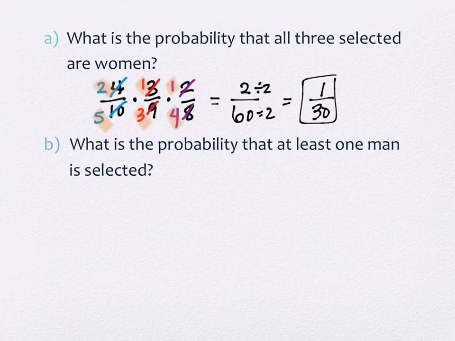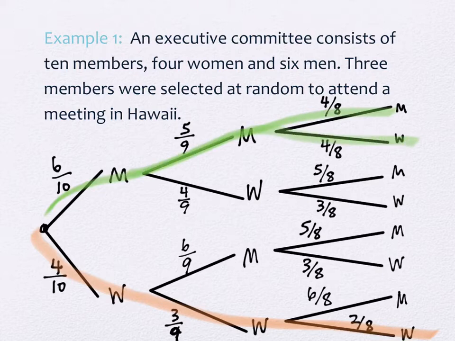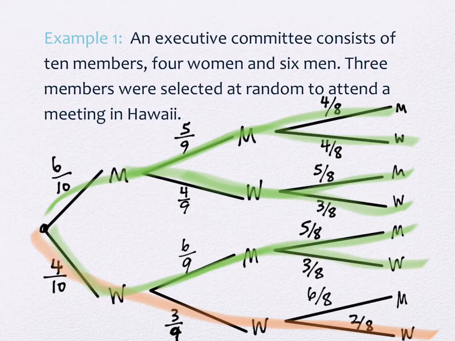We do have another question being asked. It wants to know the probability that at least one man is selected. So if you go back to this diagram, there's two different ways to do this problem. If you are looking at every branch that has a man on it, what do you notice? Which ones of the branches are those? Well, it's this one, and this one, and this one, and this one, because they drew a man first, so that one's got at least one man on the committee, right? Down here, it's this one, and this one, and this one. It's everything that part A wasn't, isn't it?